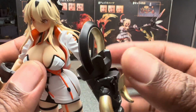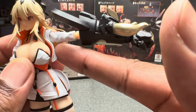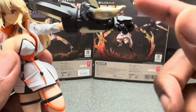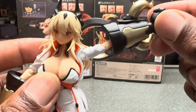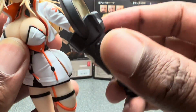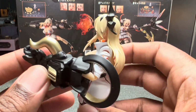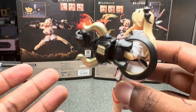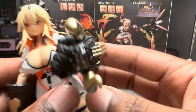As far as her arms are concerned, she does have hinge pegs in her shoulders. So you can get those up about parallel before this starts hitting her head. If you move this, you can get it up a little bit more. You can go all the way around with that. And because of these huge gauntlets, unfortunately, you get about 90 degrees out of it to the max.